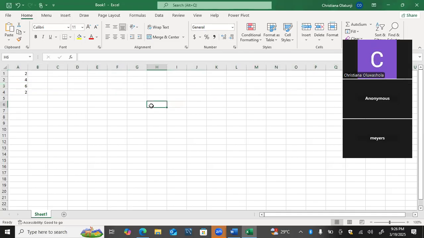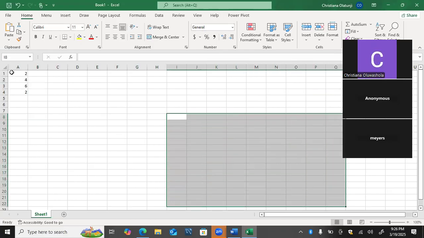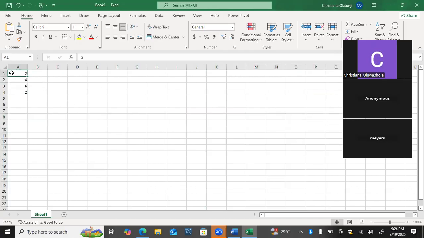Okay, yeah. So for example now, you see this is navigation. I am on this particular box. You see, they are all made up of boxes. But each box has its location. Each box has its reference name.